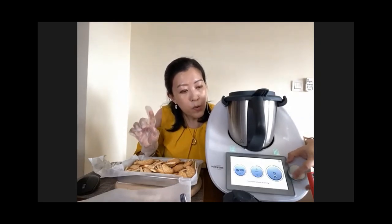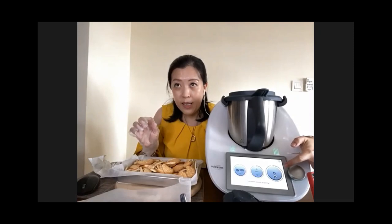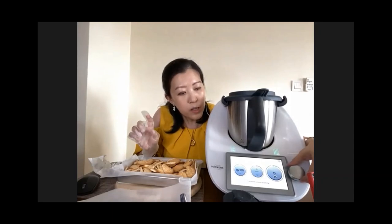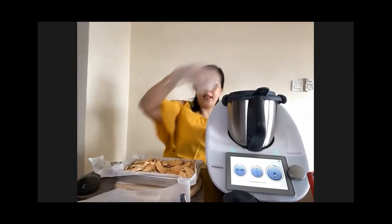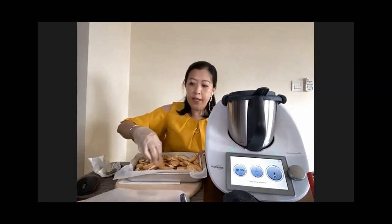Okay, and now we need to have a reverse. With the cookie dough 3.0, it is already set. Okay, remember if you are doing manually, make sure you activate the reverse mode and then you turn to the speed. Okay, and you start putting in here. Yeah, so this is actually very, very nice.